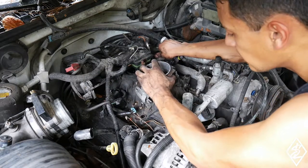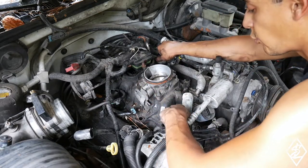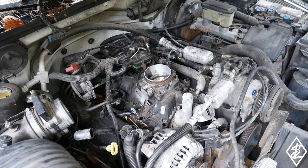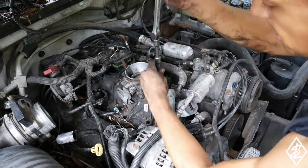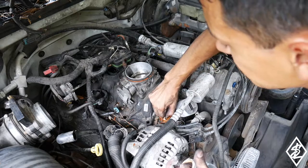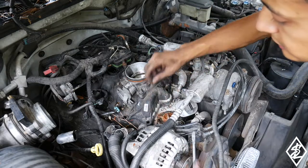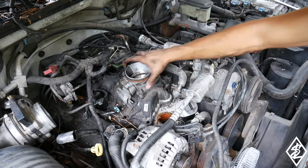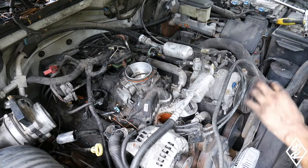So it seems like what is holding me back is this water neck here for that upper hose. So let me take that off. I might as well go ahead and change out that thermostat, man. Thing was stuck in there. Go ahead and change that out. And now let's see if we can get this plenum mount out.